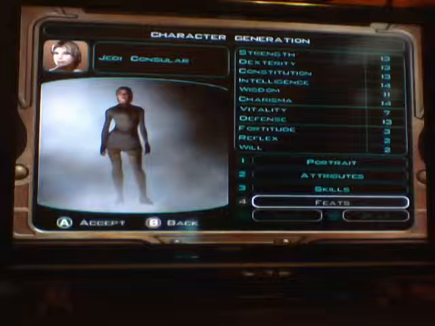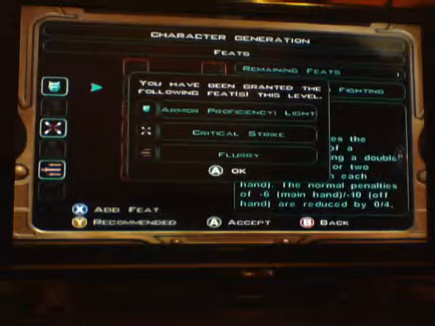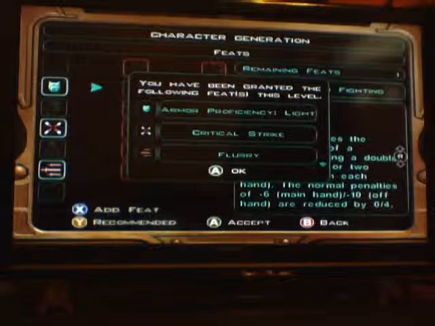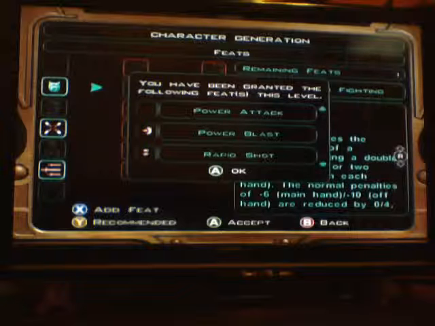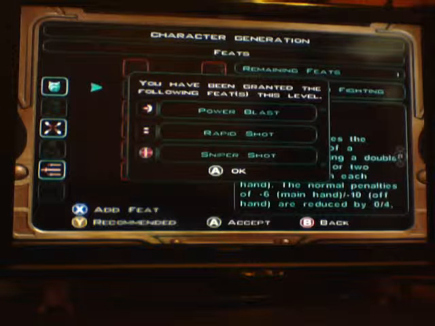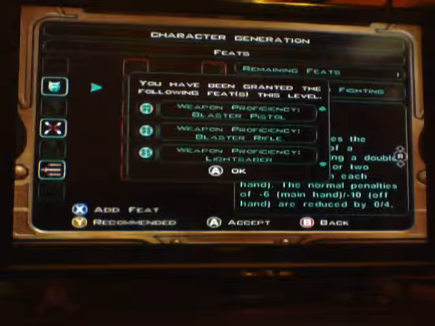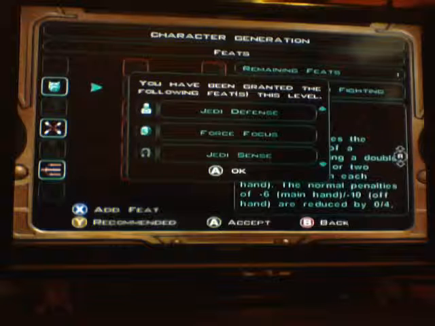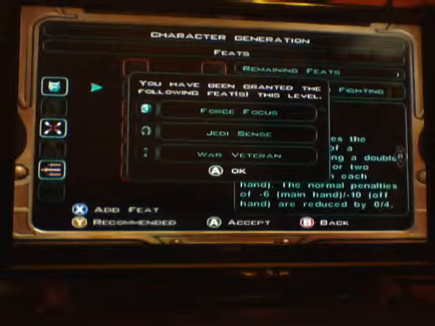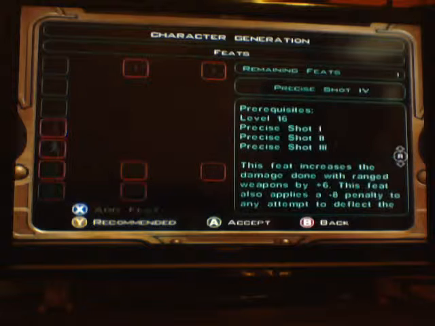Feats. Got power proficiency light, critical strike, flurry, power attack, power blast, rapid shot, sniper shot, weapon focus, proficiency blaster pistol, got blaster rifle proficiency, lightsaber proficiency, melee weapon proficiency, Jedi defense, force focus, Jedi sense, and war veteran. Whew, that took a lot of saying.